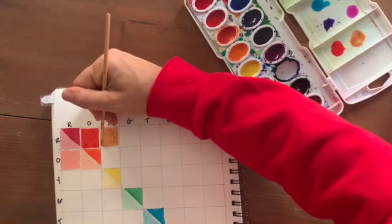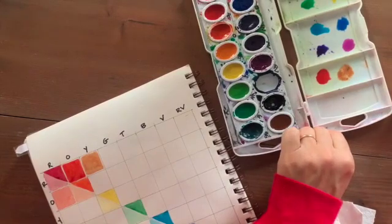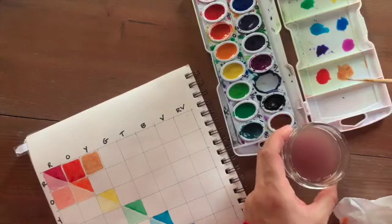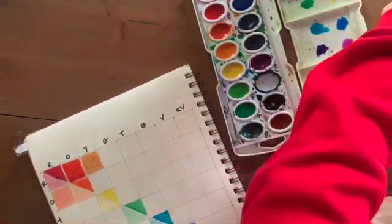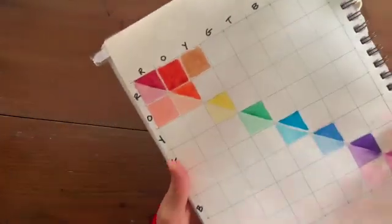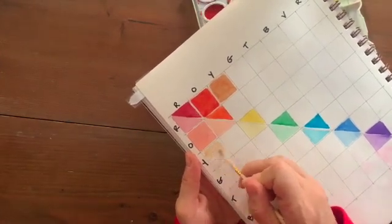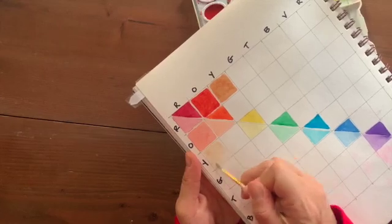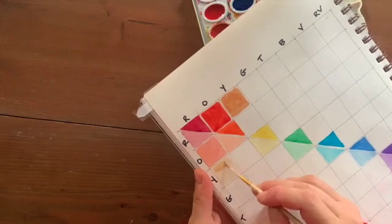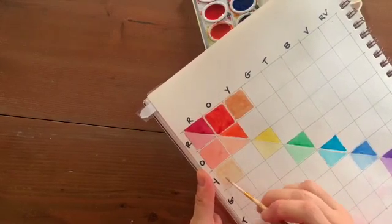For you to see how we mix colors and what colors you will get. So you may be surprised by some of the color mixtures, but it'll be a wonderful reference for you moving forward when you're trying to make a color, what 2 colors you need to put together to make what you're going for. So I'm adding my 5 drops of water, watering my color down, and then I'm going to move down that left side of my square. There's my red, yellow, and I'm going to paint my watered down 50% mixture. I'm always going pure pigment, 50% lighter, in the same color so that I keep it organized.